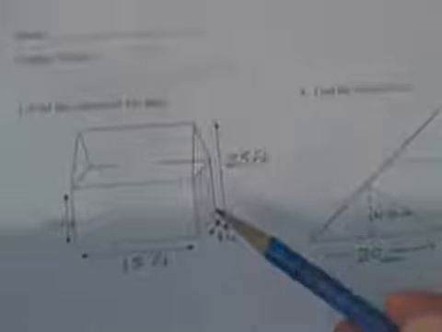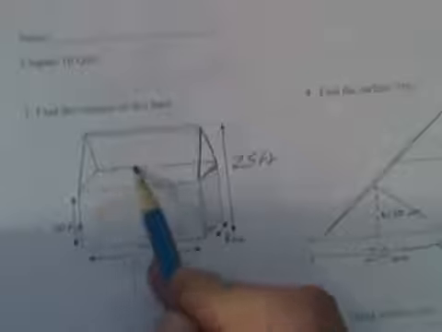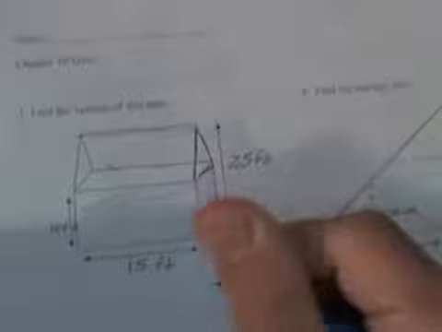So the first thing we're going to do is find the volume of this barn. The barn right here for number 1. And so the barn has two different parts. There is a rectangular prism, that's this bottom portion right here, the shoebox shape. And there's also a triangular prism, which is represented by this triangle, and then it stretches out. That's that tent shape. We're going to find each part separately, and then at the end, add those two parts together. So the formulas, and you can use this on your formula card.